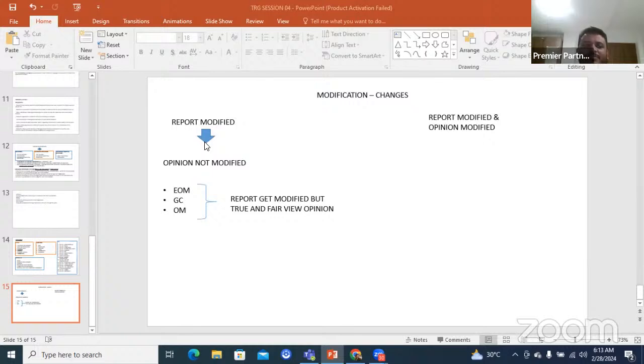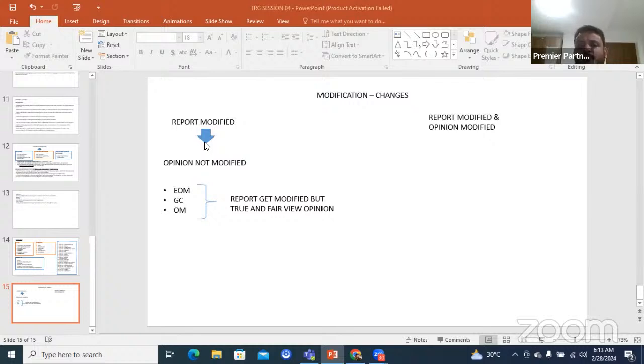But there's a big problem. The entity is not a going concern. From an accounting point of view, it is correct. But additional communication we should make. We put it under emphasis of matter paragraph. Going concern matter paragraph means when there are matters related to going concern, but it is correctly accounted. So, for example, I can say there is material uncertainty, sufficiently disclosed. Then it goes under the going concern matter paragraph.